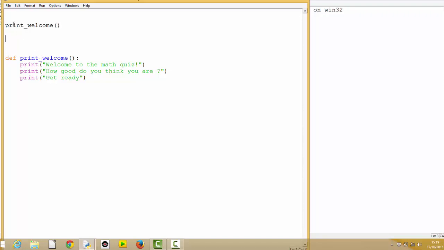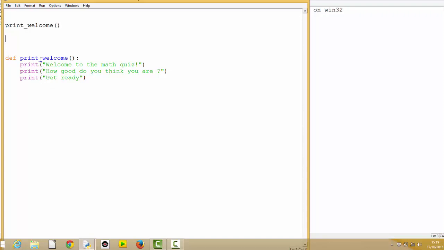And you might think, well, hang on, why don't we just put these 3 lines up here? Why do we have this call to a function? Well, in our case, because it's so simple, it does seem a bit over the top, but clearly this function could be more complicated than just printing the welcome. It might go away and do some initialization. It could do loads of other things, and what we're able to do is wrap all of those up into one simple idea.